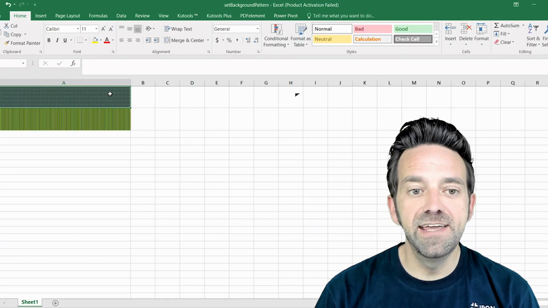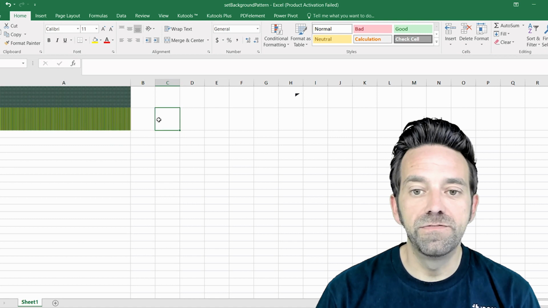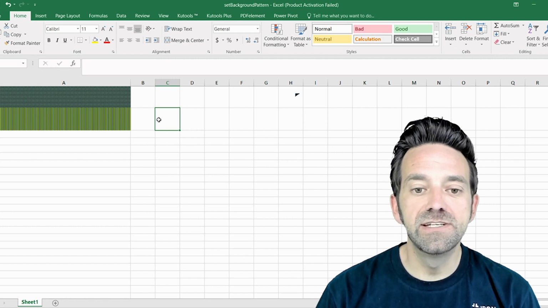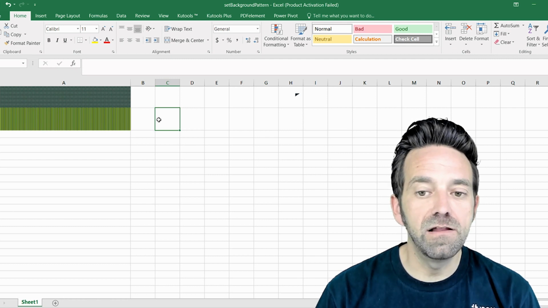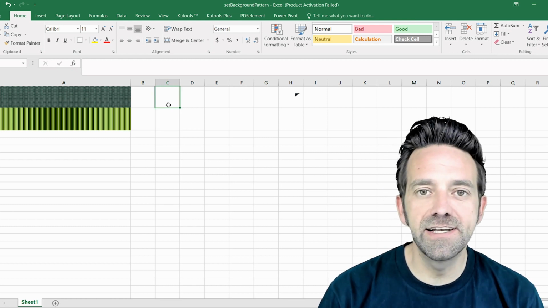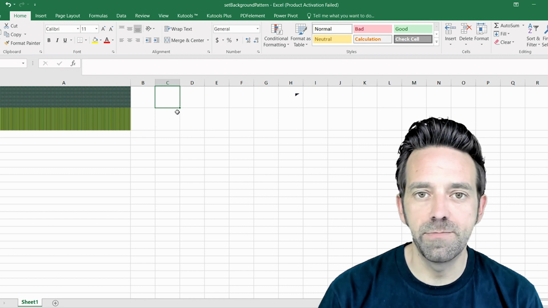So as you can see in cell A1, we've got these beautiful alternating bars, and the background color is just this perfect aquamarine. And moving on to cell A2, you can see the thick vertical bands, and the color matches the hex code. And there you have it. We've successfully set the background patterns and colors using IronXL and the Iron software drawing library.